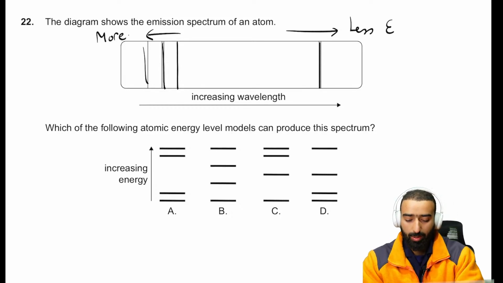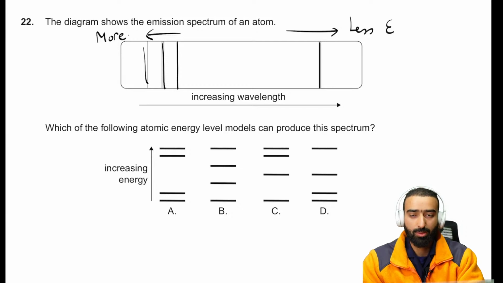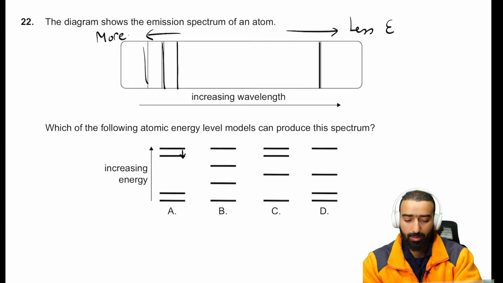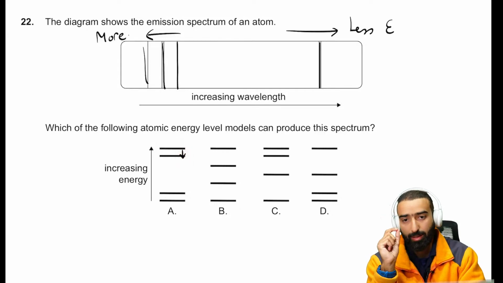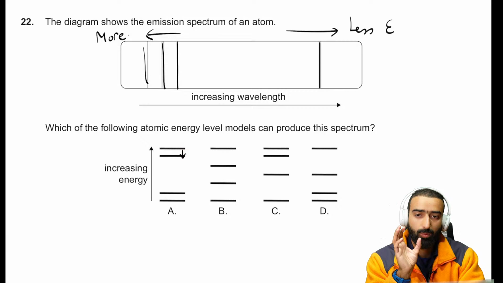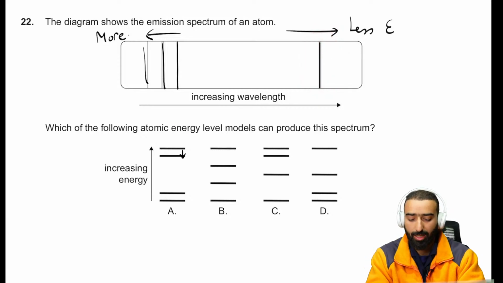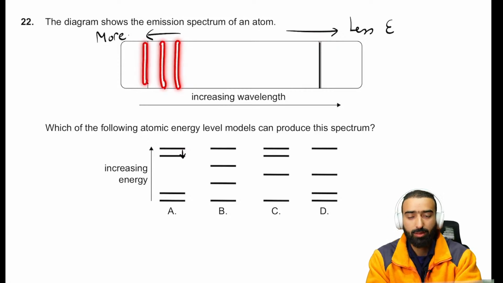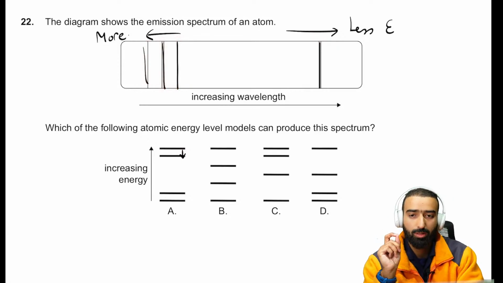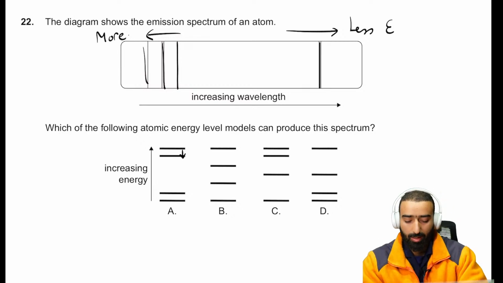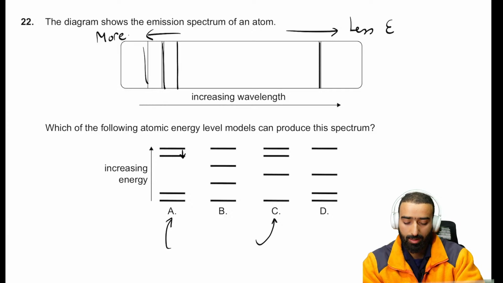Now, when an electron jumps between two levels, it's going to emit radiation. So when an electron, say, jumps between these two levels, the energy gap is very small. That means it's going to emit a large wavelength. A large wavelength corresponds to a small energy, that's this. All right. So right now we have a tie between A and C. But next we see that these wavelengths are bunched together, corresponding to the same energy gap. Between A and C, we see a different energy shift.